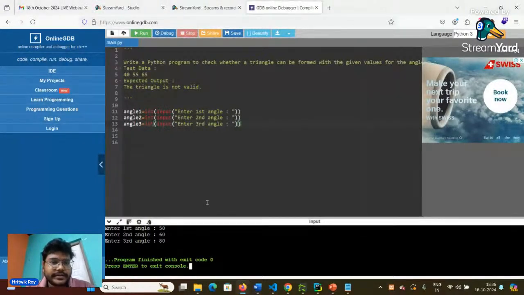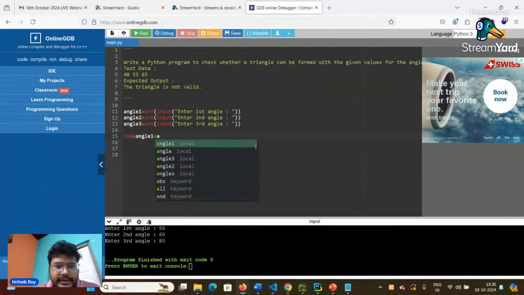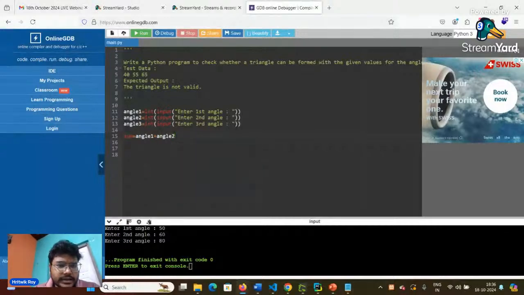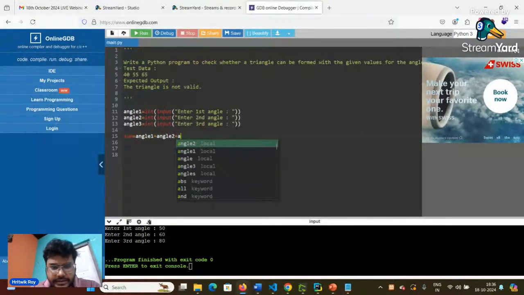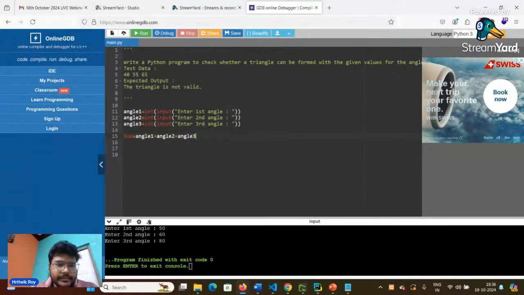Otherwise it cannot create the triangle. The reason is if the sum of three angles is 180 degrees, then it creates the triangle, otherwise it cannot create the triangle, okay? So just here take another variable which is sum, and sum equals angle 1 plus angle 2, and then plus angle 3, right? Just plus angle 3.